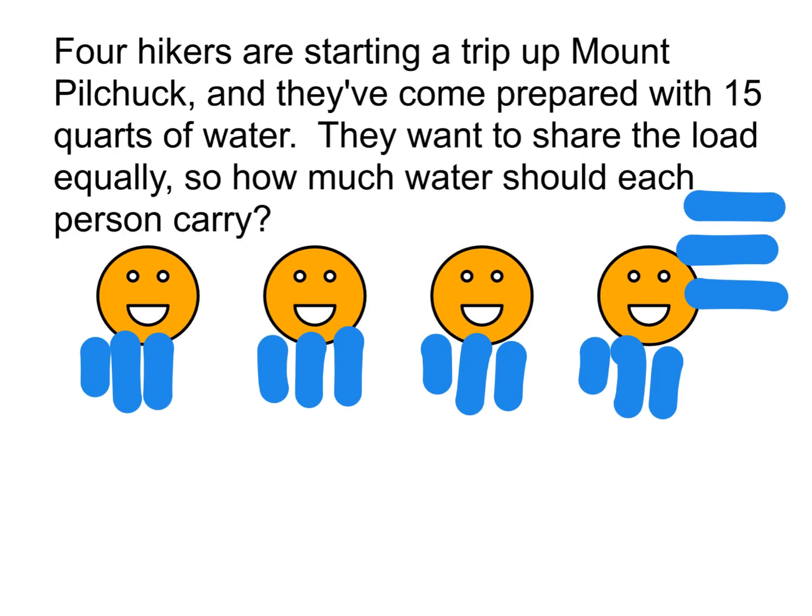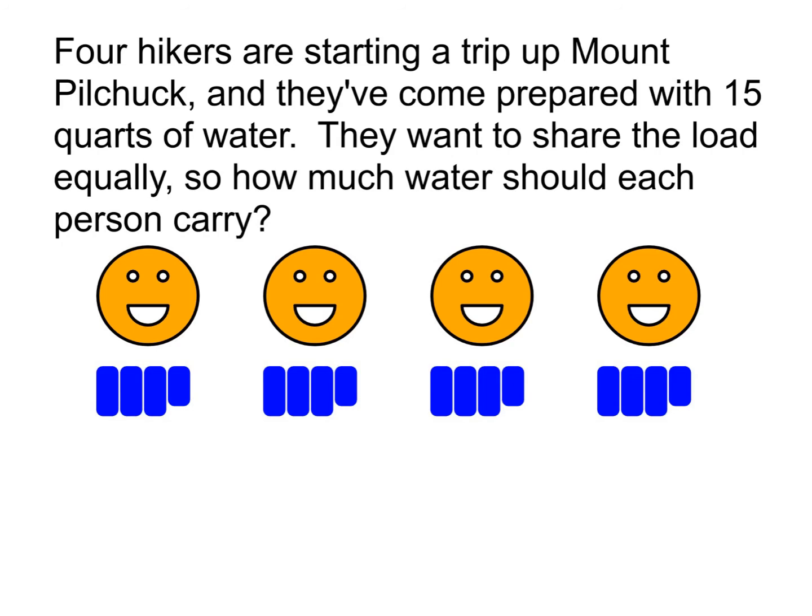So how do I divide those 3 quarts of water amongst 4 people? How much would each person get? Well, aren't you really taking 3 and dividing it amongst 4? What's 3 divided by 4? Well, the easiest way to write it would be 3/4. So really, each person gets 3 and 3/4 of a quart of water. And so we take whatever is left and we can just turn that into a fraction. Since there was 3 quarts left, we're dividing it amongst 4 people. That's why it's 3/4.